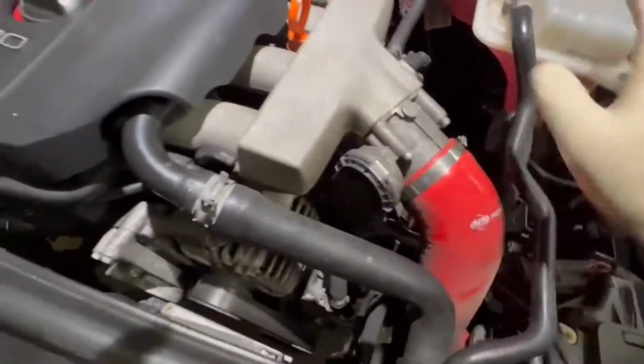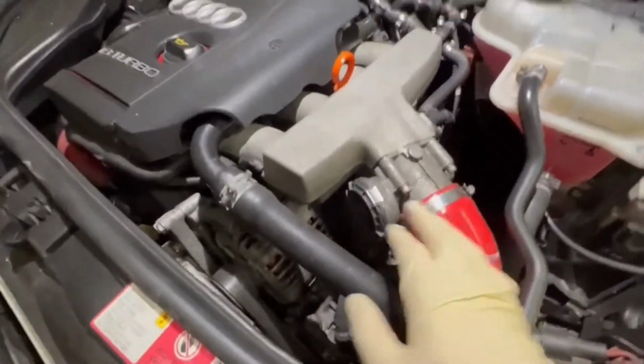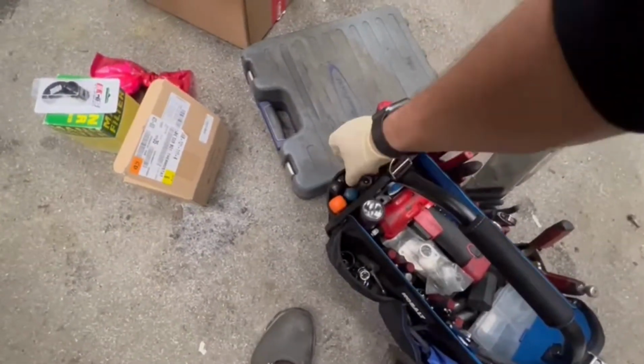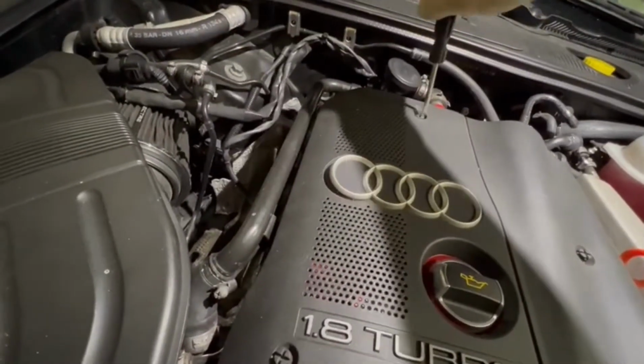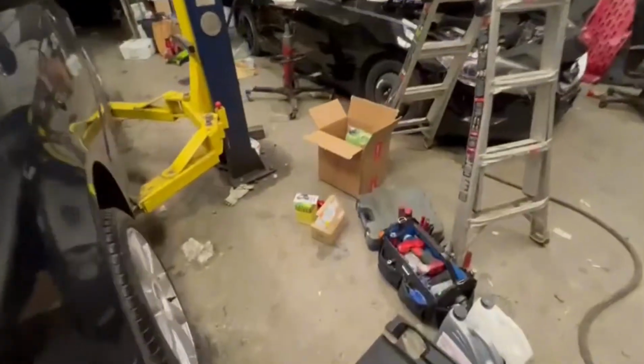So yeah, this one just goes on the side. Probably I'm gonna have to remove all of this stuff so I can get access right there. Maybe the throttle body too, so I can have more access. And then all this, gotta drain the coolant. So, let's see what we have here. It's kind of hard to hold the phone and work at the same time, but I'll try to do something.